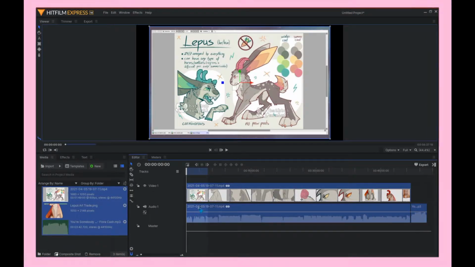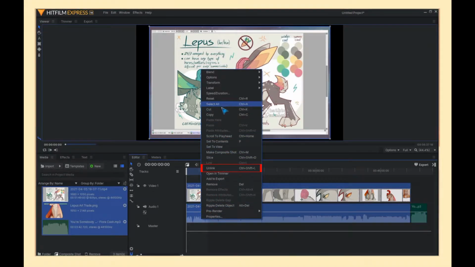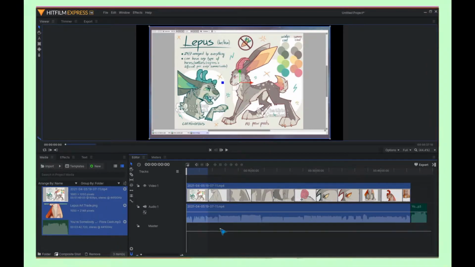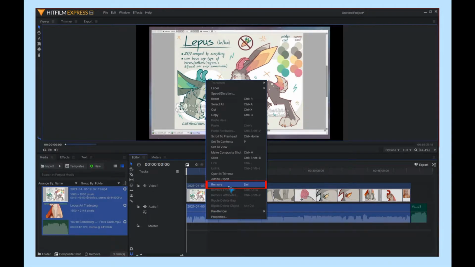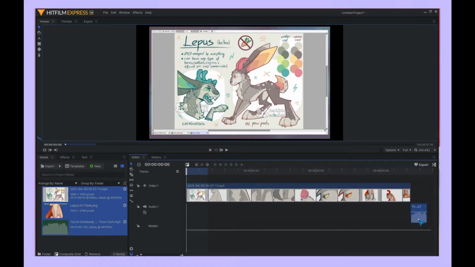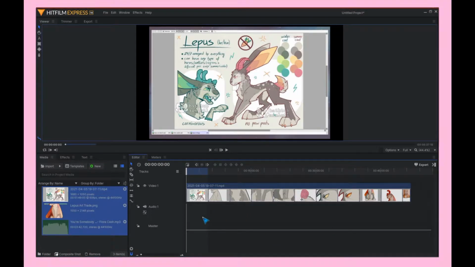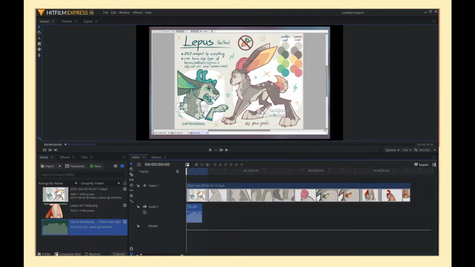Once your video is in the timeline, you're going to want to remove the audio that's already set in the video. To do that, you'll right-click the audio and press the button that says Unlink, and click anywhere else in the timeline. If the audio layer is green, you're good to right-click again and press Delete. You can also just click it and press the Delete key on your keyboard. Now, you're going to want to drag the music over onto the timeline and bring the volume down just a smidge while you're working.